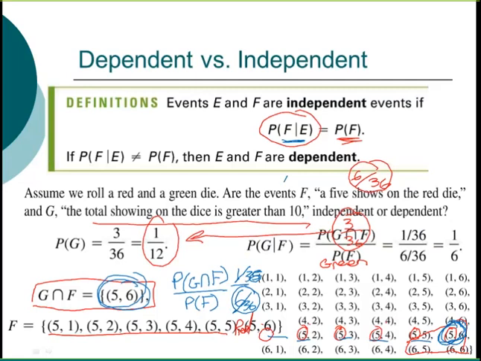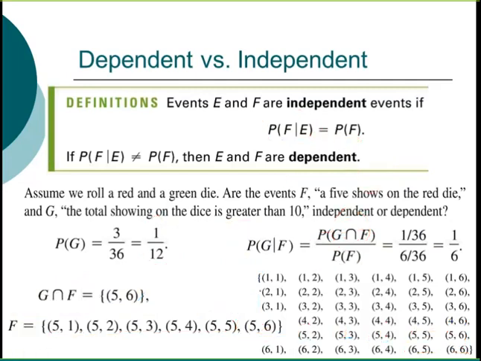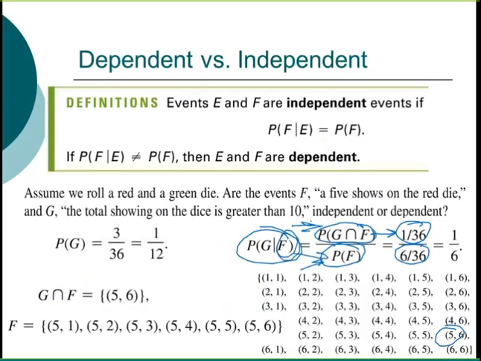All right, so here you can see more closely what I was just trying to write up. The probability of the intersection is 1 out of 36. And then the probability of F, which we worked out earlier, is 6 out of 36. So using our formula to find a given, we take the intersection, the overlap, and divide it by the original one, the second part here. You can divide in your calculator and it'll reduce to 1/6. The actual math is 1 out of 36 divided by 6 over 36.